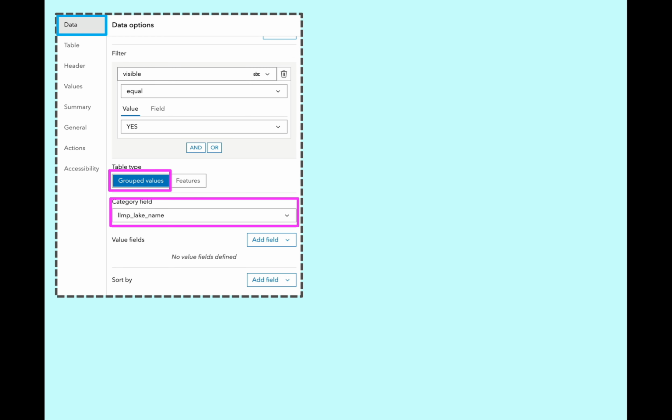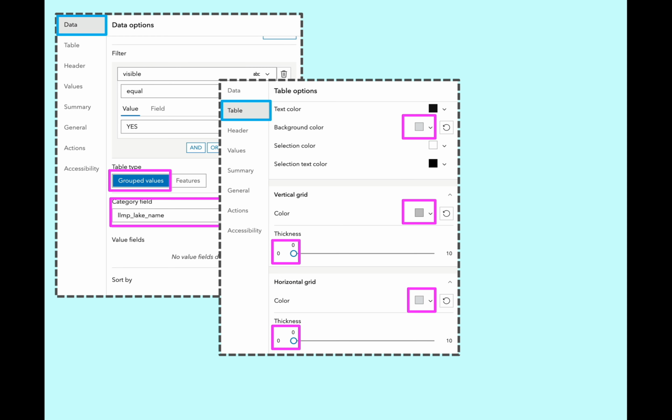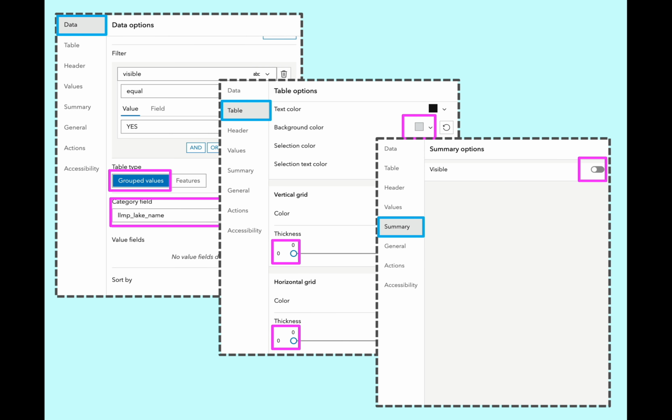And then you make it so basically all the colors are just the same. I don't want to see the grids. I don't want all of these different things. And by the way, turning the thickness to 0 for some reason matters. I don't know why, but sometimes it matters. And then I hid the summary. So one column only looking at my thing. I made it so you can't see the grid lines, and I hid the summary.